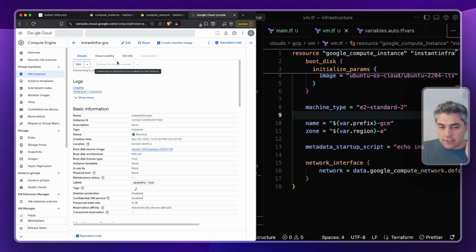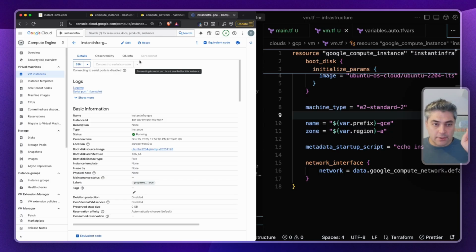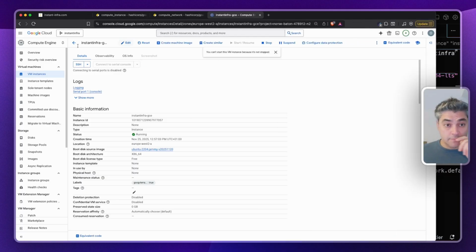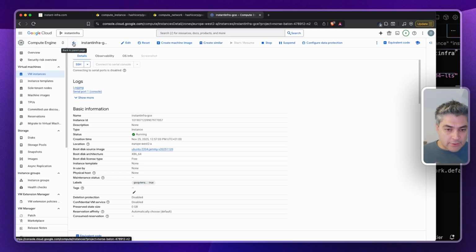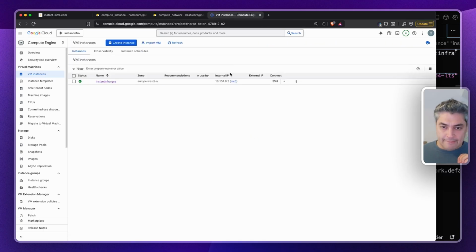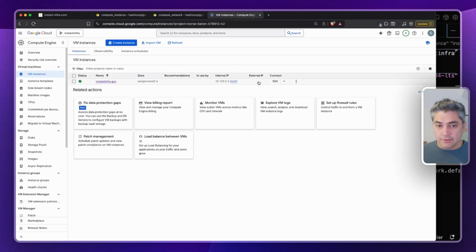Anyways, let me try to connect to this instance from the console, and then we can spend some time understanding how to configure a public external IP address. Okay, so usually cloud providers will offer you a way to connect through SSH.